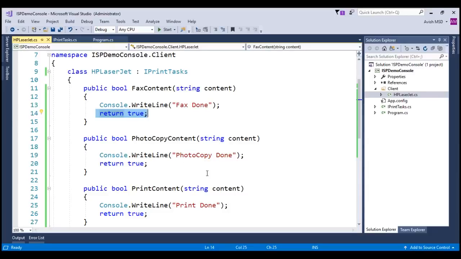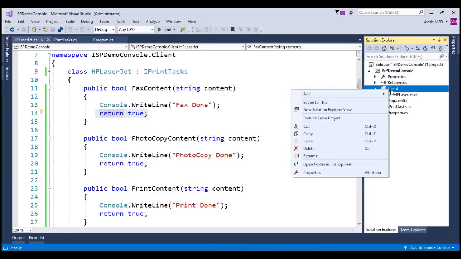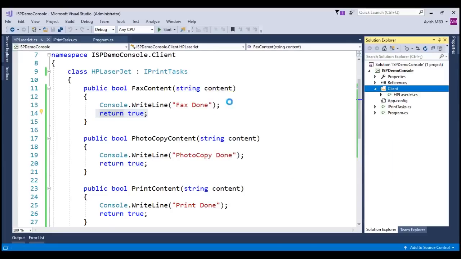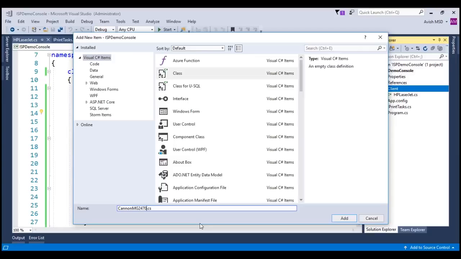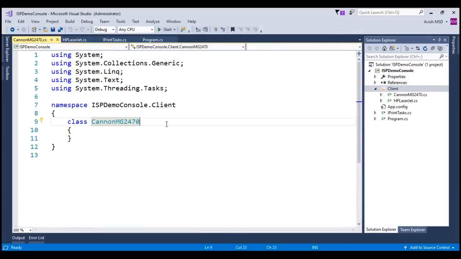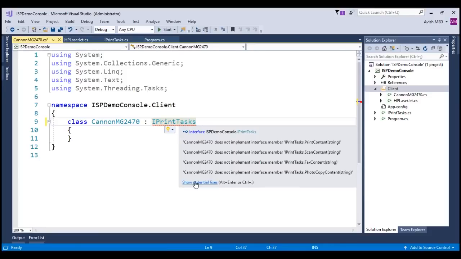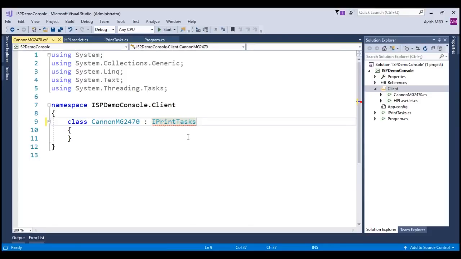In that scenario, we are stuck implementing all the interface methods, and we need to explicitly and gracefully handle the method that cannot be implemented. Let's right click on this client folder, add a new item, choose class, and name this class Canon MG2470. And let's implement IPrintTasks.